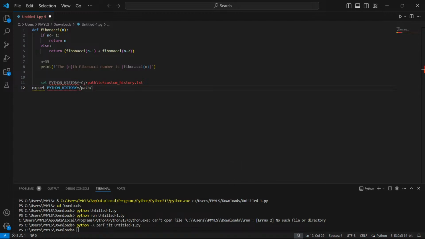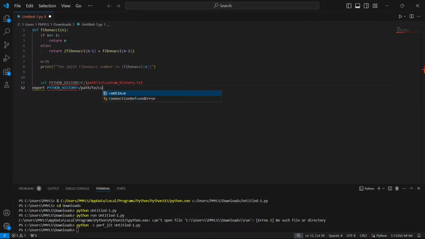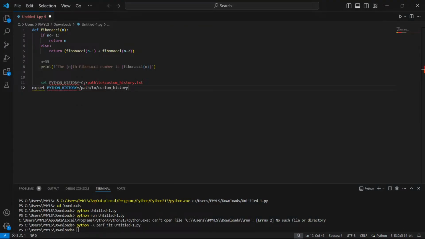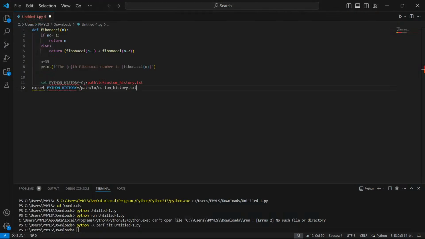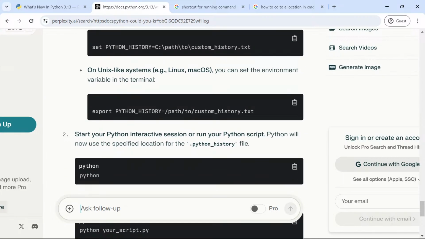I put a backslash, my bad. Path to custom_history.txt. Okay. Start your Python interactive session or run your Python script. Python will now use the specified location for the .python_history file.